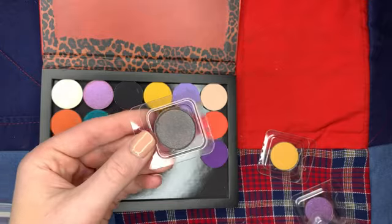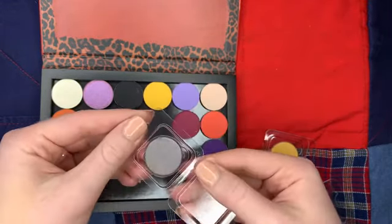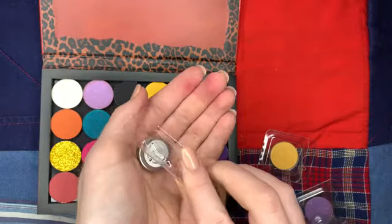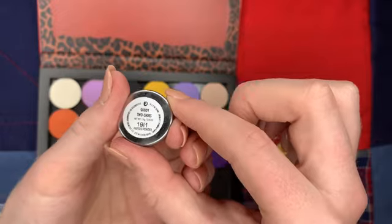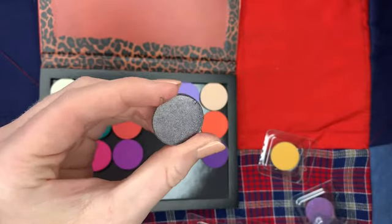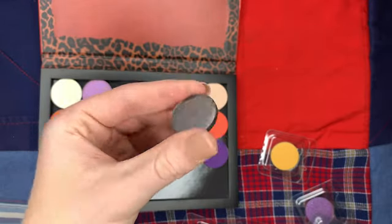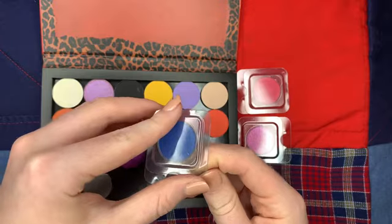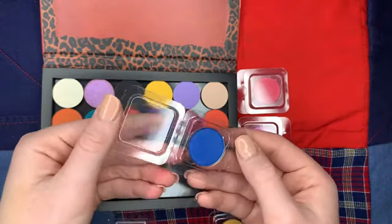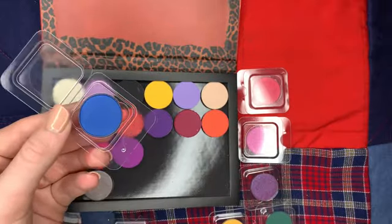I feel this one is unique. I probably do have a shade like it, but when I was picking out my shimmers and going through, I knew that I had to have it because it is just so stunning. And it is in the shade Goody Two Shoes. And it's just so cute. Think about this on the lid, or in the crease, too. Ooh. When I was going through, they actually did not have a lot of matte blues. All of them were out of stock. And I was like, I don't want the sale to go away and me not be able to get it over a couple blue shades.